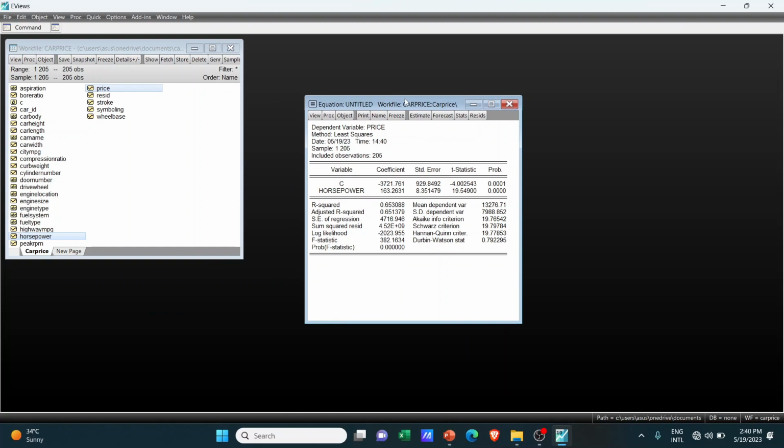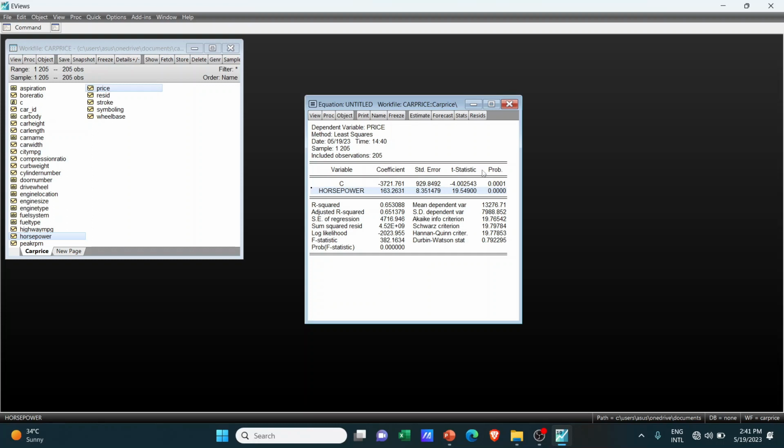Now remember, most important thing. In regression, you have to first see R square. The value of R square is 0.65. That means that 60% or more than 60% of your variance is explained. In simple terms, I would say that 65% of change in Y is due to change in X. Very simple. Moving towards more important point, you have to see whether the variable is significantly contributing or not.